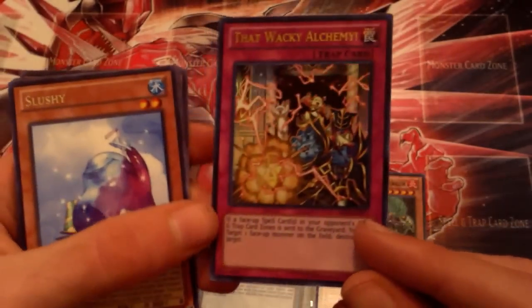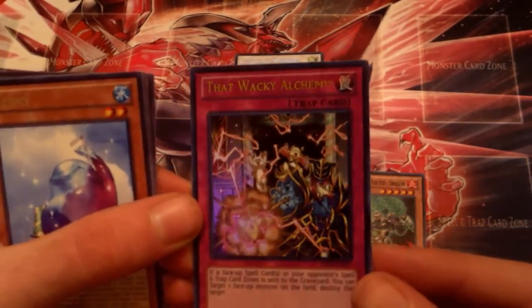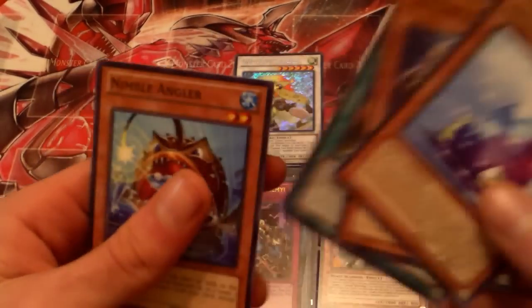It's my fourth ultra rare, man. That's crazy. That Wacky Alchemy. Oh yeah. Okay, we'll set that right there. Slushy, Murmur, Abyss Lung, One Shot Wand, and Blangler.